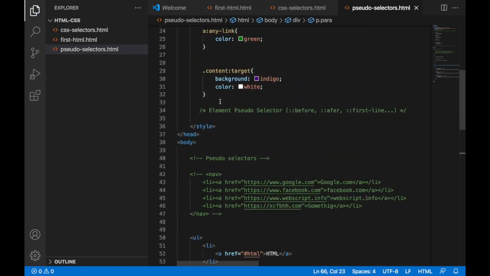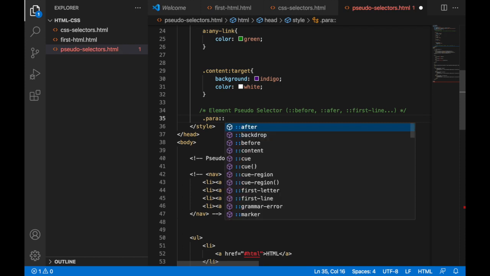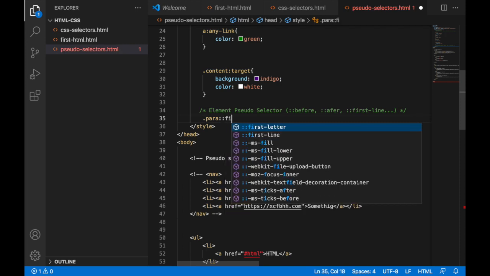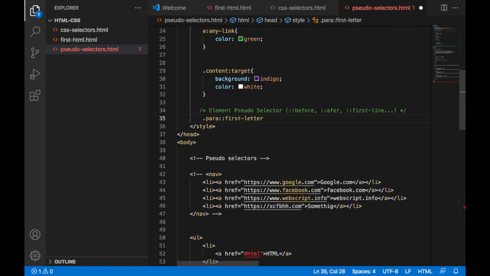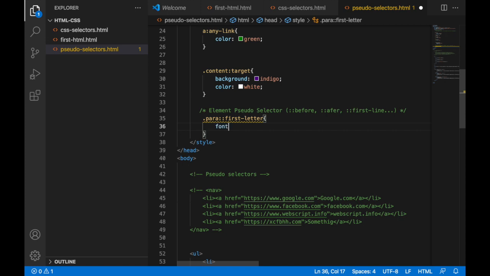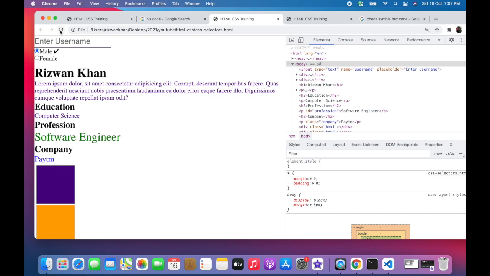And now what we're going to do, we're going to use a pseudo selector. We'll simply say dot para, and here we are going to use the pseudo element, that is the first letter. Okay, so this is the pseudo element first letter, and here we're going to say font size is going to be 60 pixel. Okay, save this and see the output.